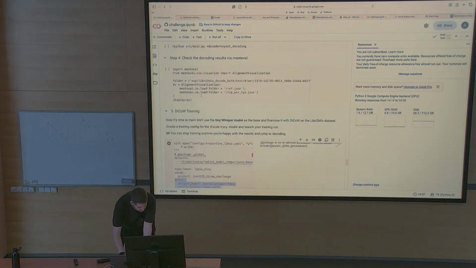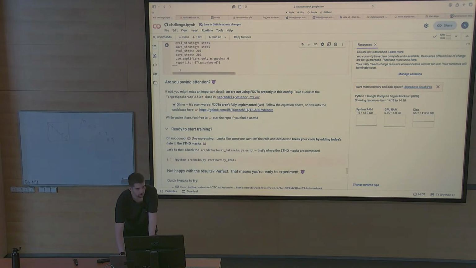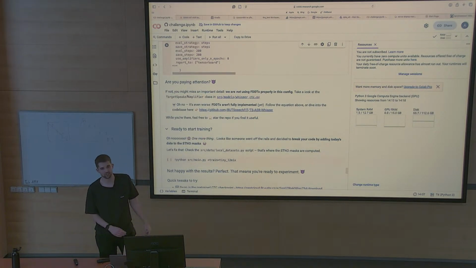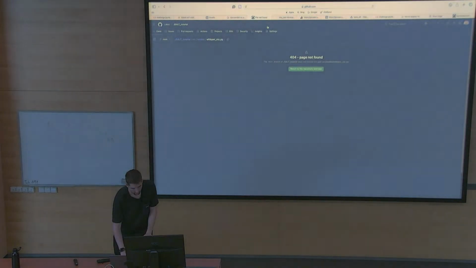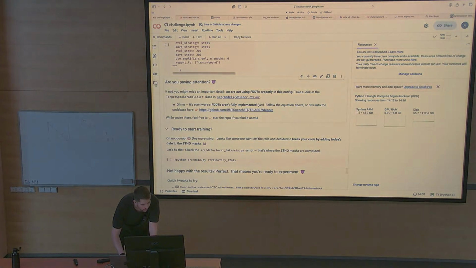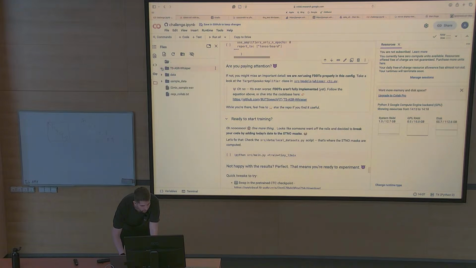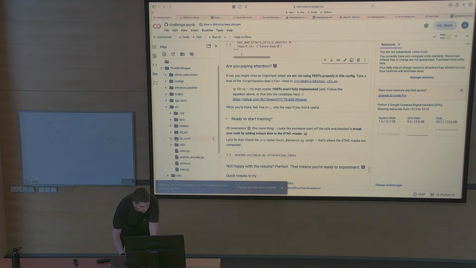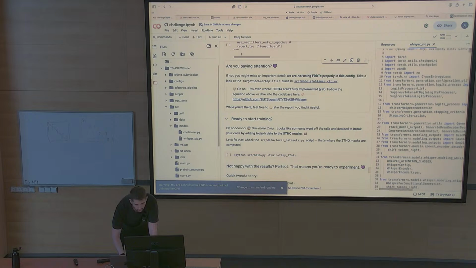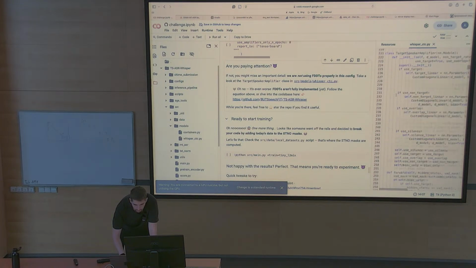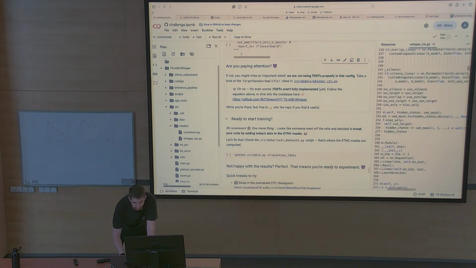So if you see the instructions, there is this, are you paying attention? It says we are not using FDDTs properly in the config. If you open this file, and go to the target speaker amplifier, which is here.